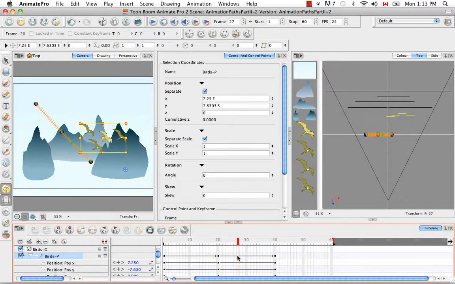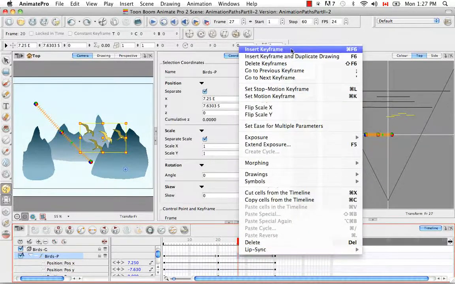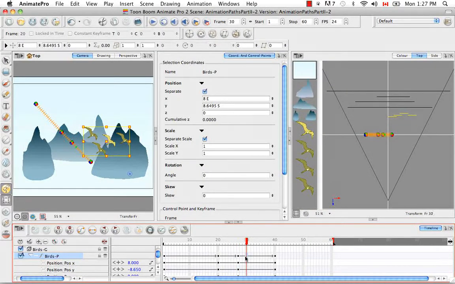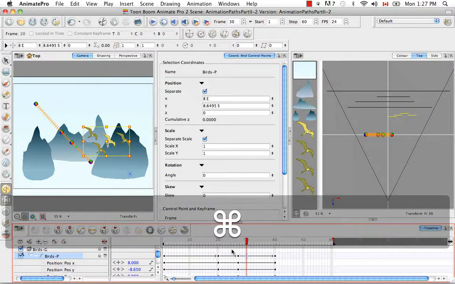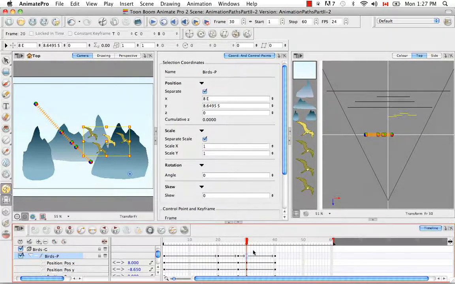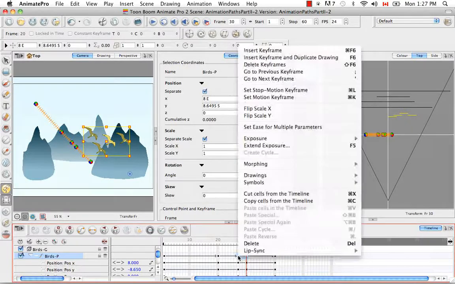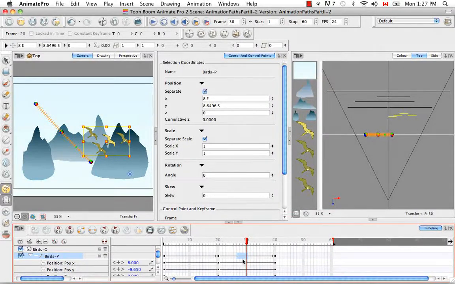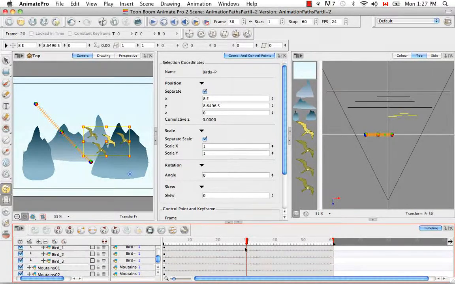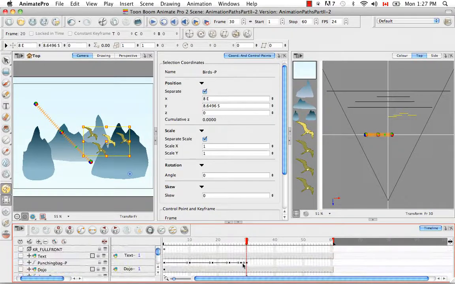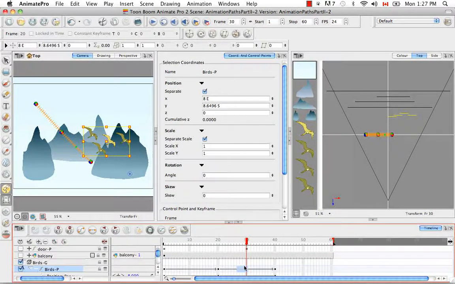Also to show you quickly, after you've added a keyframe, or actually several keyframes, you can delete them by selecting them. So I'll select both here, the range, and right-clicking and selecting delete keyframes, or by using the keyboard shortcut listed beside. If you selected the range and then hit the delete key, what you would actually be doing is also deleting the drawings that correspond to that keyframe. Whoops, right here.